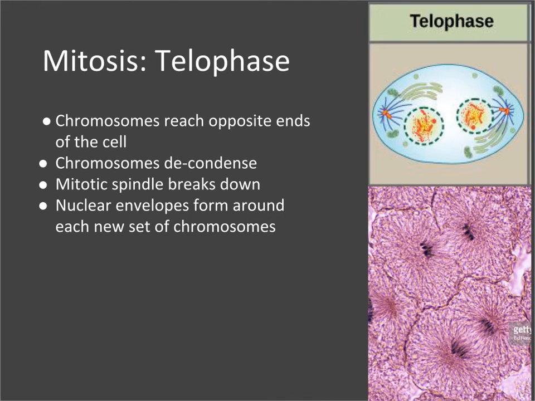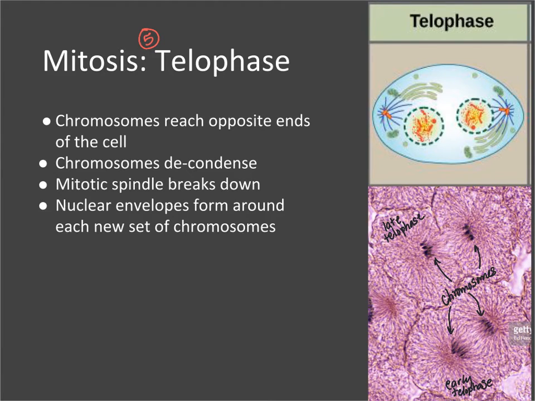The fifth phase of mitosis is known as telophase. What happens during telophase is that those chromosomes are now reaching opposite ends of the original cell, and that cell is going to start to break into two. You can see these two pictures down here. You can pretty clearly see the chromosomes reaching opposite ends of the cell. The picture on the bottom is a late anaphase, early telophase, and the one up top is a little bit later, a late telophase.